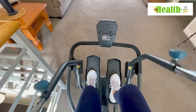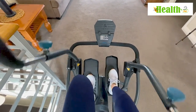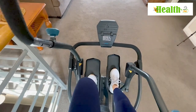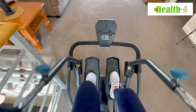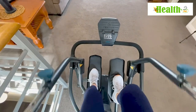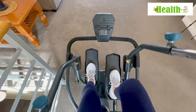The machine is super quiet. I haven't got my hands on the machine at the moment because I'm filming, but you can see that you can easily sit in front of the television or put on your favourite podcast or YouTube video and do your workout without disturbing anybody in your house.